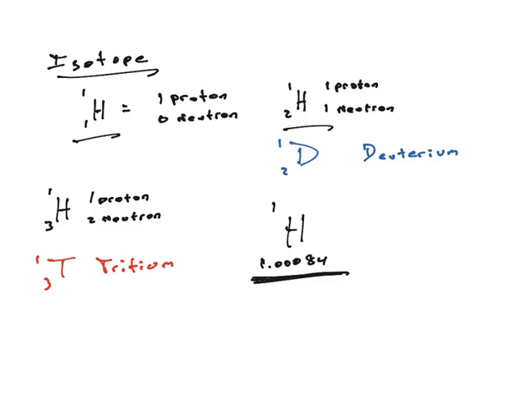And so what that means is most of the time you see hydrogen in the universe, it's hydrogen-1, regular hydrogen. But these other isotopes exist. And the same is true for every element. Every element out there has different isotopes. And in fact, as you get bigger and heavier elements, you could get many, many isotopes of the same element.